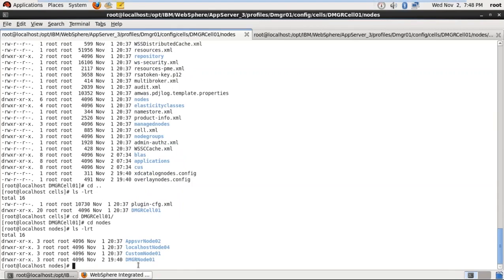Here also it is deleted. So app server 4 is not there in the master configuration also.